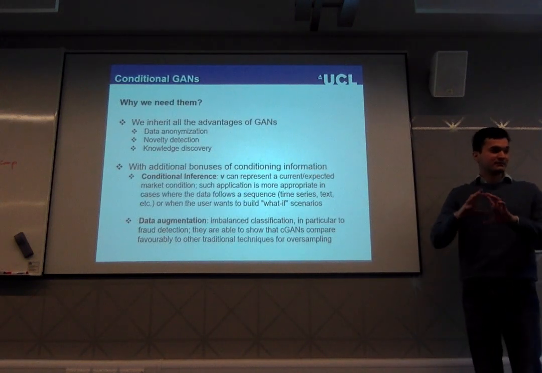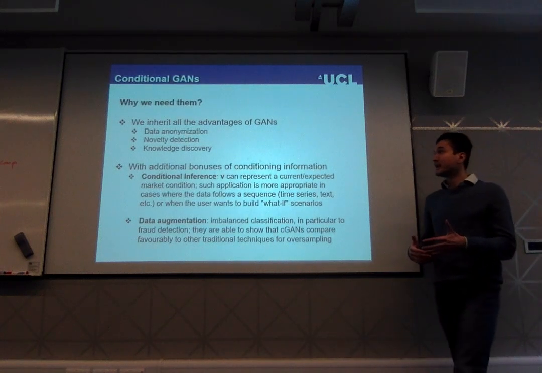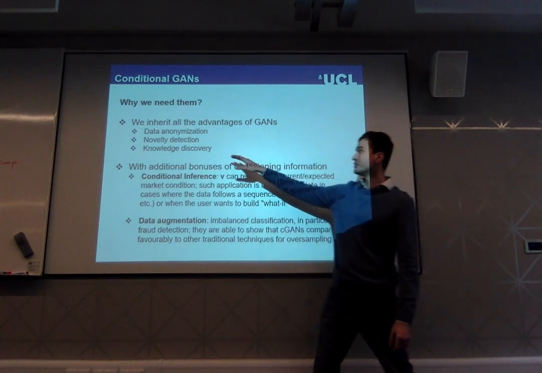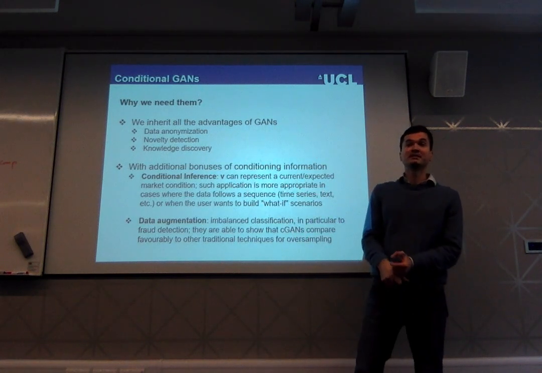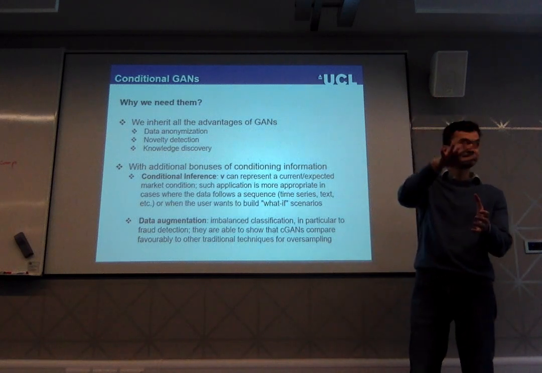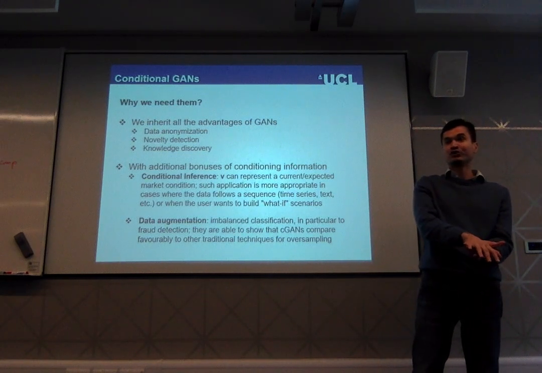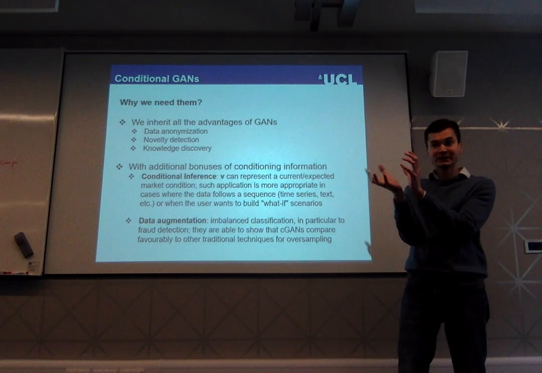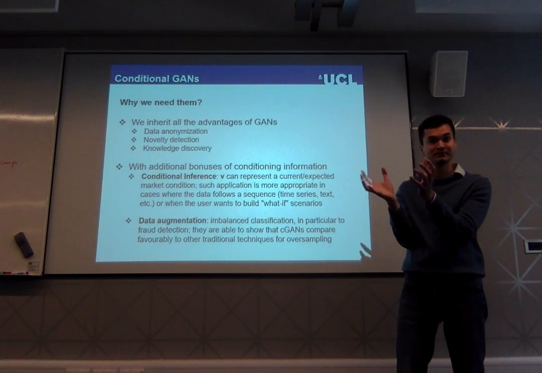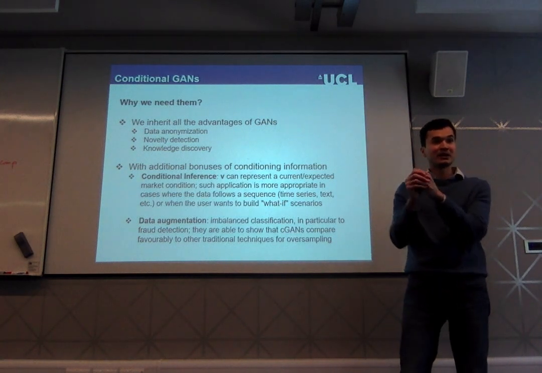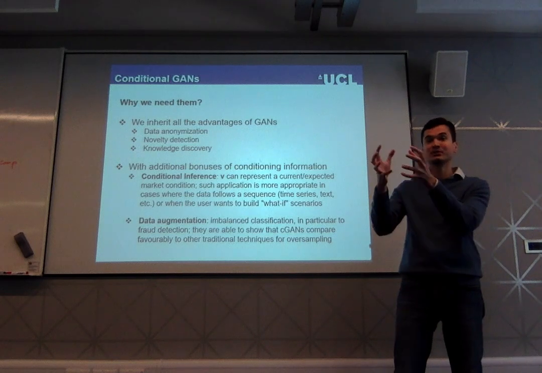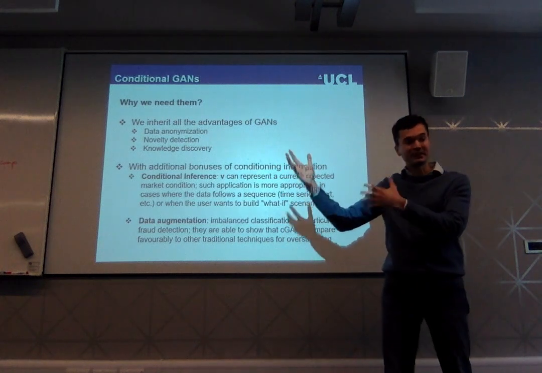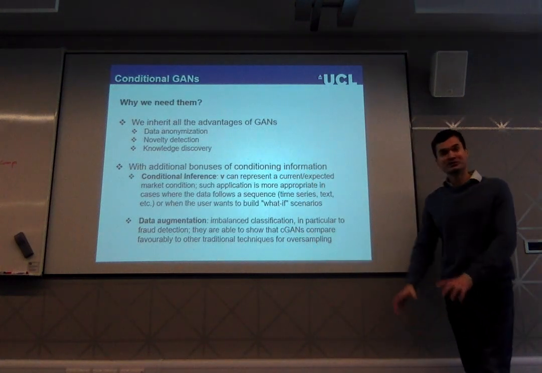So finally, just a final mention. The conditional GANs inherit all the advantages of GANs. So some of the advantages are these ones. Data anonymization. So imagine you have a data set of real data. If you train a GAN on this data set, now the GAN replicates the data set. But all the data being generated by the GAN is not real. It's fake data. So now you have anonymized the real data because you can sample from the GAN and use the samples from the GAN to train anything you want. Of course, if the GAN did a good job.